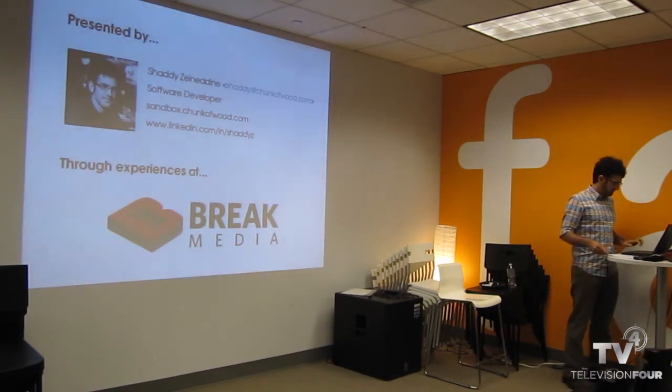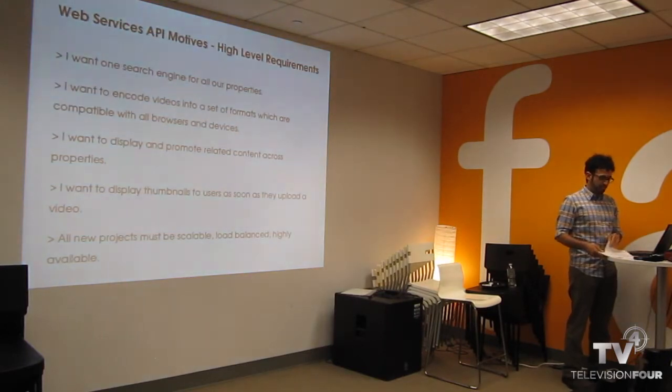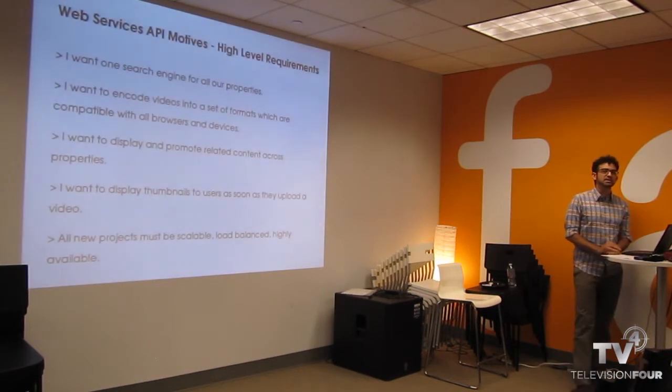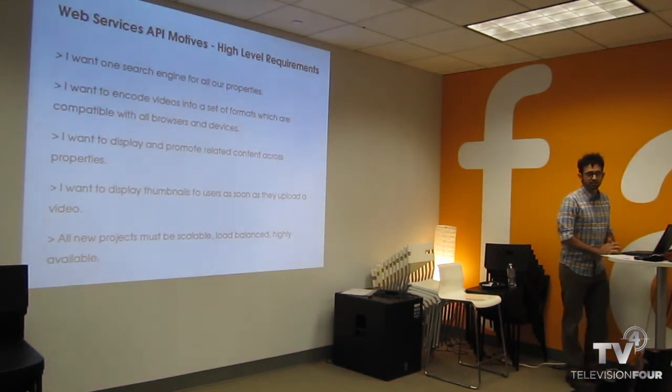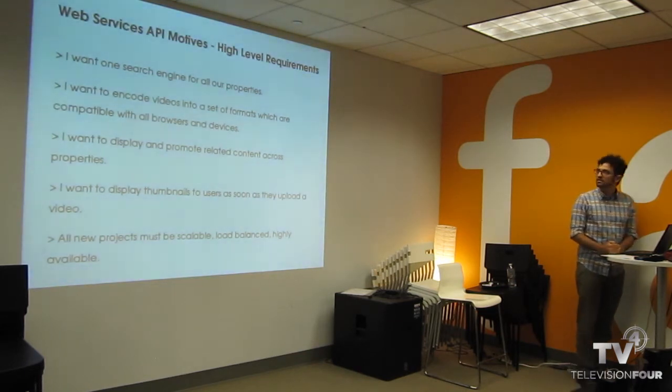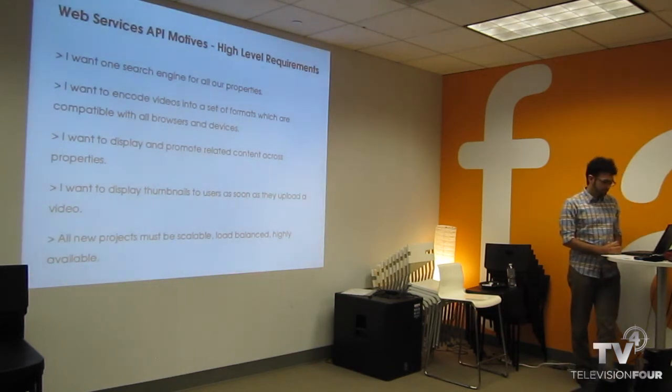The first thing they wanted was centralized searching. One of the main reasons is that they want to be able to show content from one site on another that's related. They were currently paying someone else for this service, and they wanted to do it themselves. The other thing they wanted was video encoding. So those are the things I started off with.